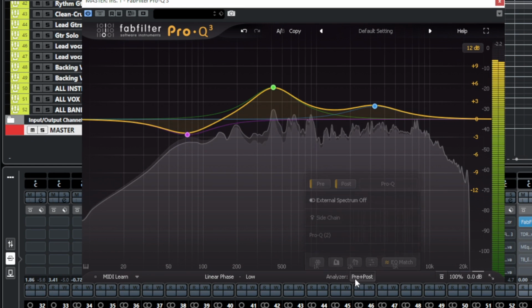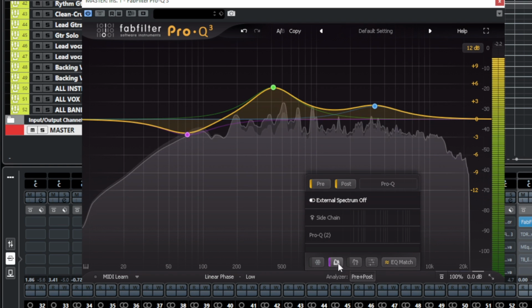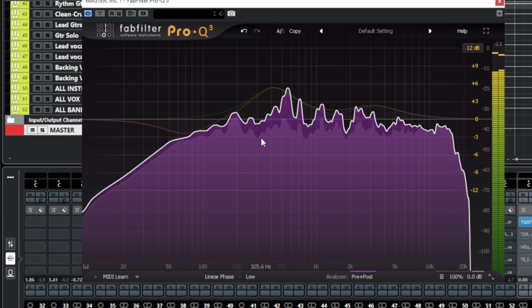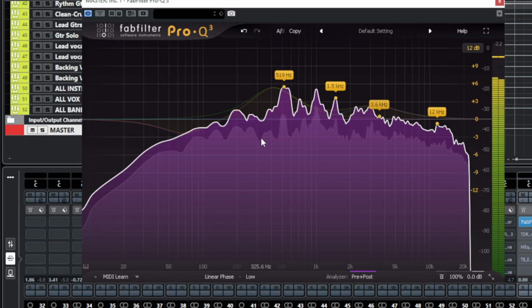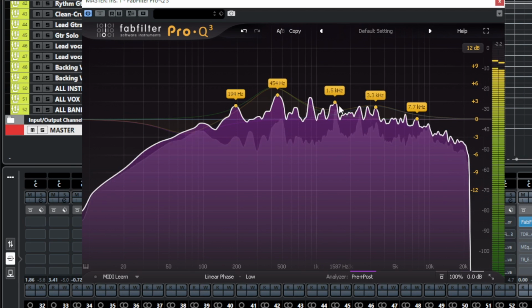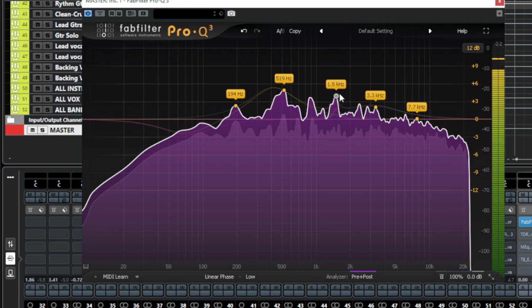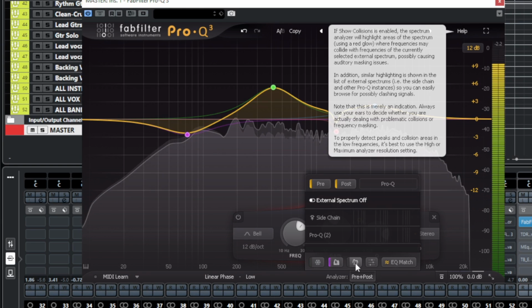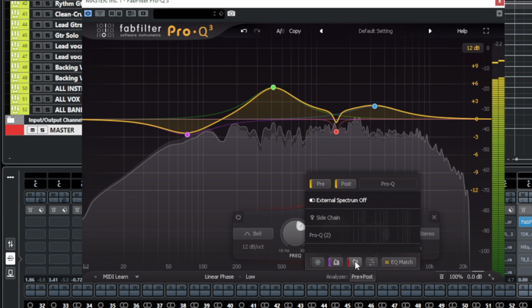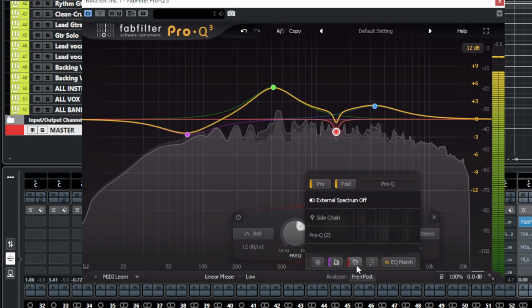Also, something very cool that you have here, some advanced options. If you click on this button, it will allow you to get this in the frequency spectrum, where it shows you the points where the frequency is having some peaks, right? Then you can go ahead and grab this point, for instance, and notch it or boost it. Also, with this, you can add an external source. This equalizer will let you know if there are any clashing frequencies, some masking that could be happening.